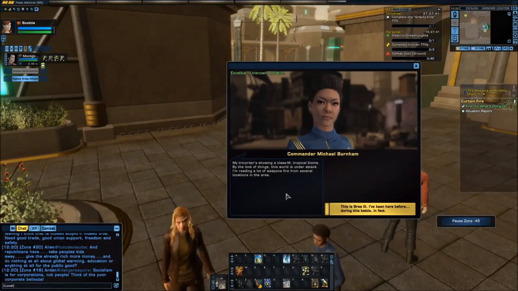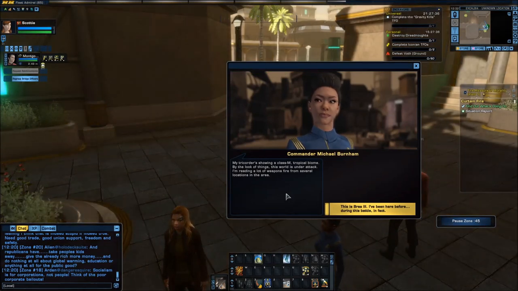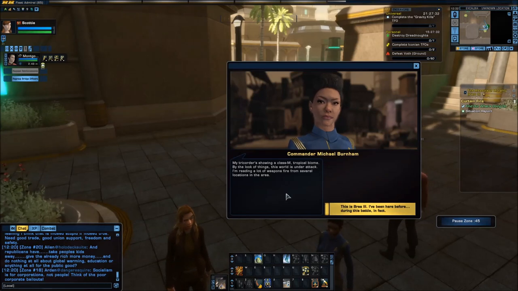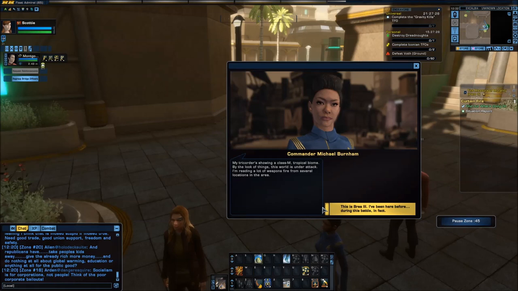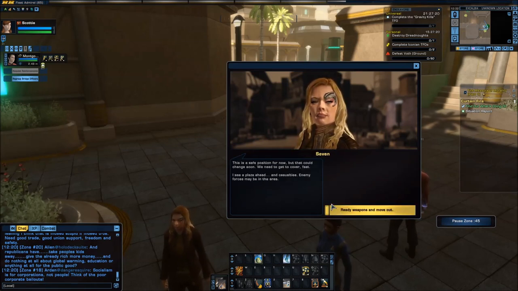My tricorder's showing a Class M tropical biome. By the look of things, this world is under attack. I'm reading a lot of weapons fire from several locations in the area. This is Brea 3. I've been here before. During this battle, in fact. This is a safe position for now, but that could change soon. We need to get to cover fast.